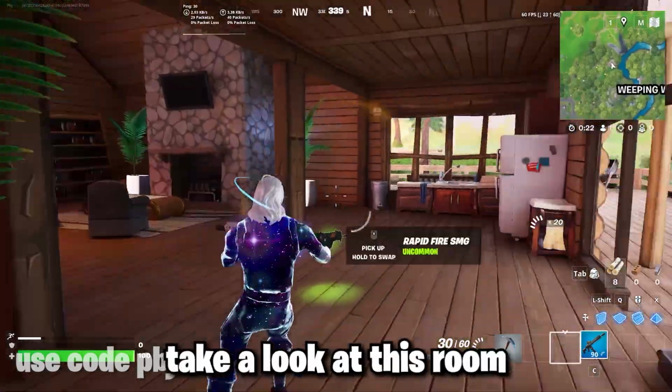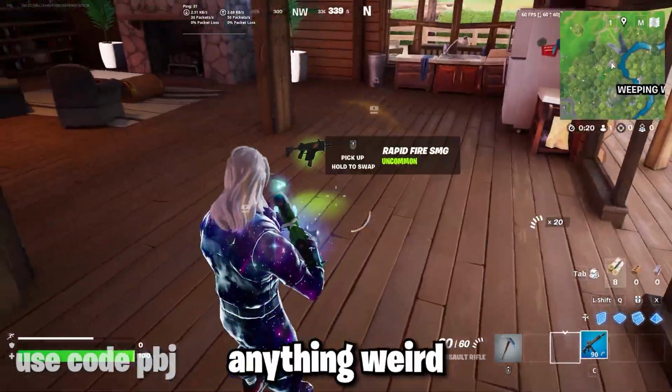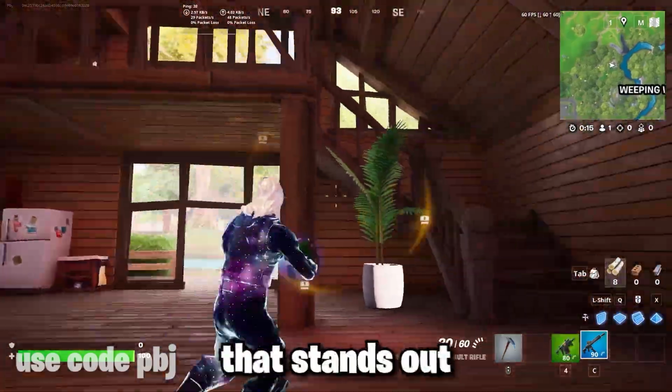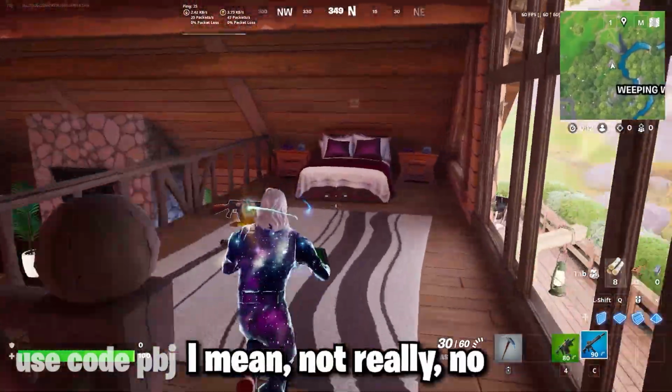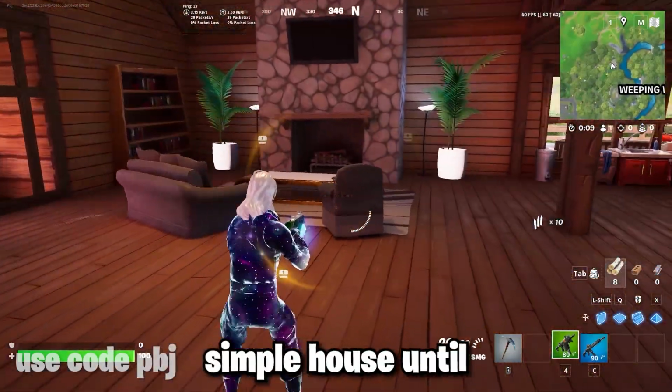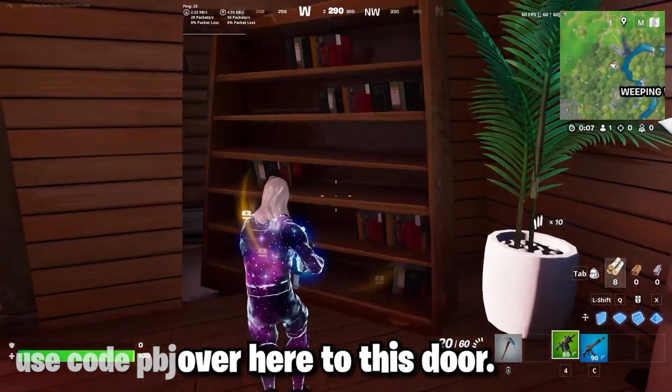So basically, take a look at this room and tell me if there's anything weird that you can see. Yeah, there's not really anything weird that stands out. Up here, I mean, not really, no. It's just a pretty simple house until you go over here to this door.